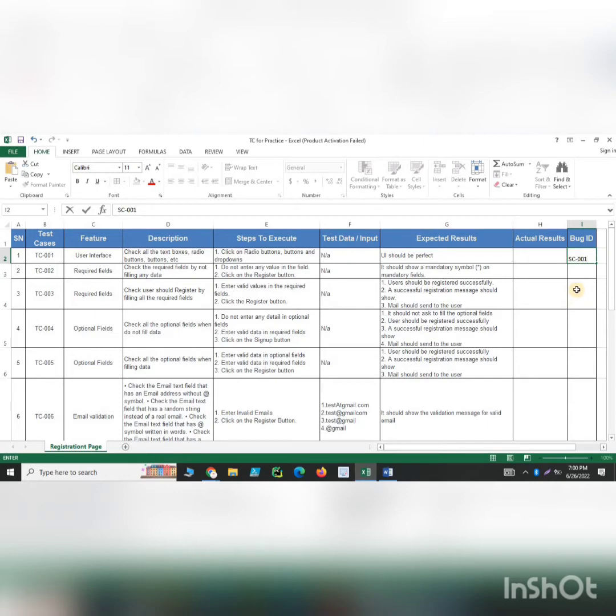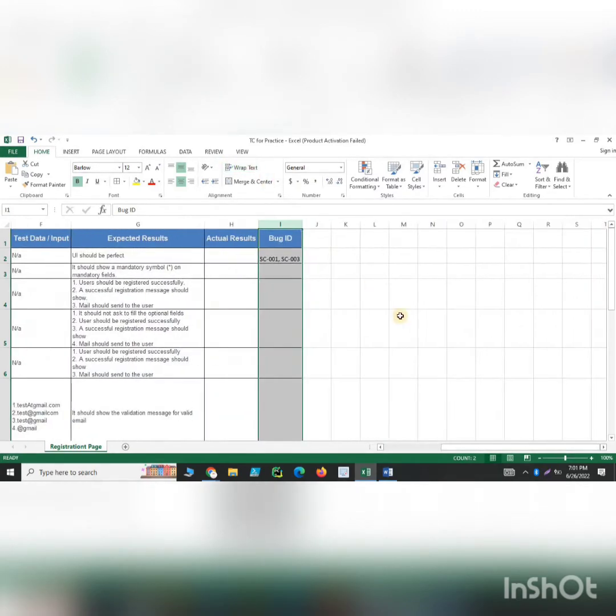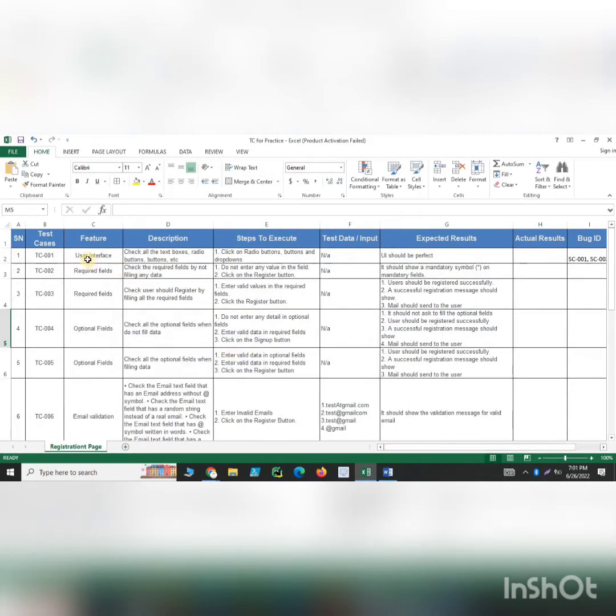This was the very first bug that we got with respect to this feature. Then we simply mention that we got the bug having ID SC001. If you are getting more than that, you can also put SauceLabs 003. There are two bugs that I found with respect to this particular feature, user interface: 001 and 003.